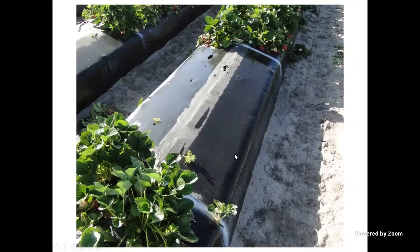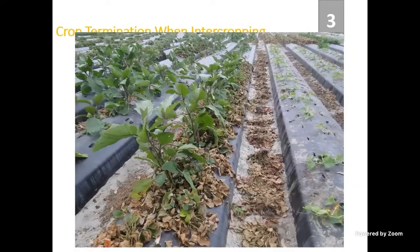When you pass an open area, you can see a dry line down the center of the bed where the herbicide didn't touch — that's where the plant was covered — and a wet area on both outside edges where the herbicide was sprayed. The strawberries eventually die and the second crop continues to grow. We're testing hand removal versus herbicide removal in eggplants, cantaloupes, and peppers. It's not a great idea for cantaloupes, but for peppers and anything growing upright, it works really well with no effects on yield. In fact, if you plant the second crop at the right time, you actually get a bit of a yield boost because the strawberries provide some level of protection against cold periods or wind.